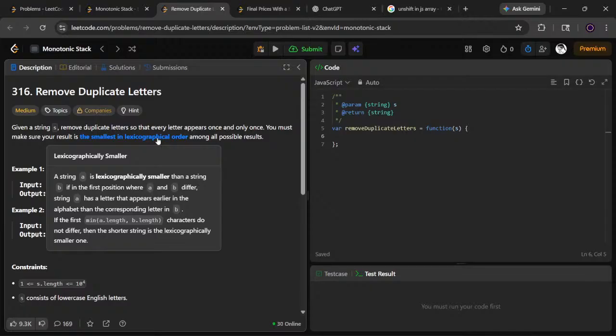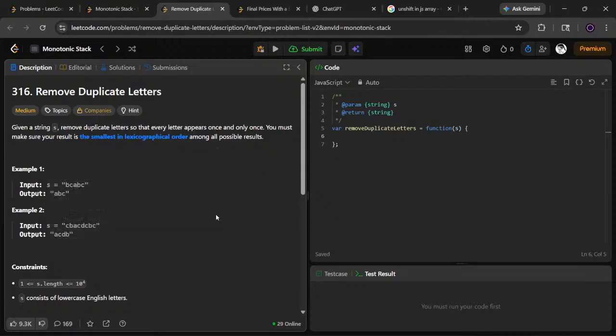Lexicographically, what? A string A is lexicographically smaller than string B if at the first position where A and B differ, string A has a letter that appears earlier in the alphabet than the corresponding letter in B. If they do not differ, then the shorter string is lexicographically smaller.